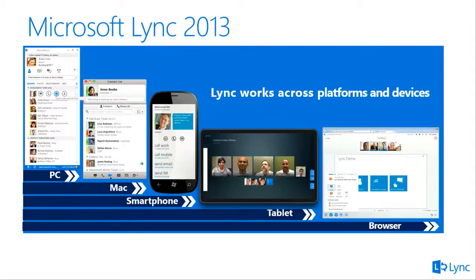I use Surface devices. I have a desktop. I have phones, and one of the things that's unique about this particular client, the Windows 8 client, is that it's one of the few pieces of software at Microsoft that has to be designed from the get-go to run on such a wide array of devices.